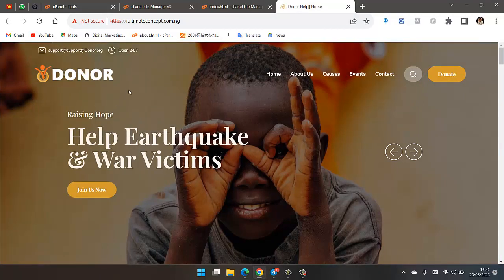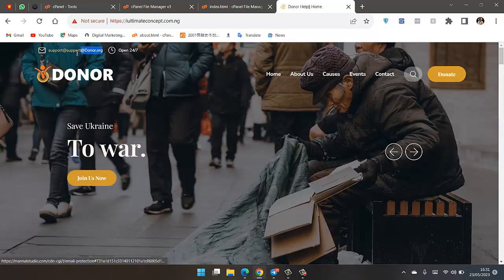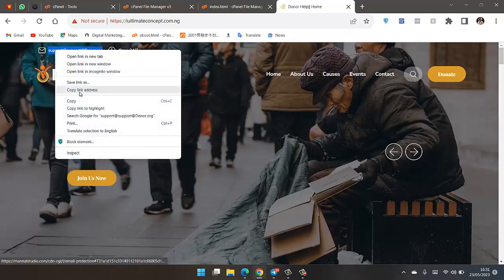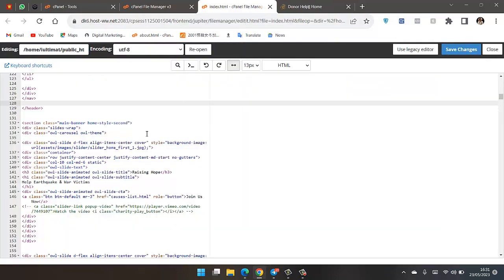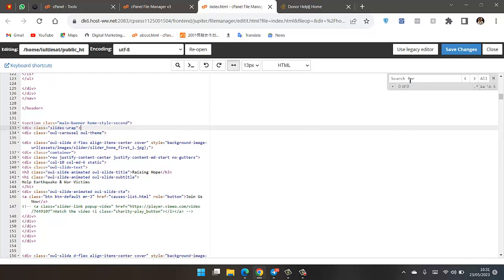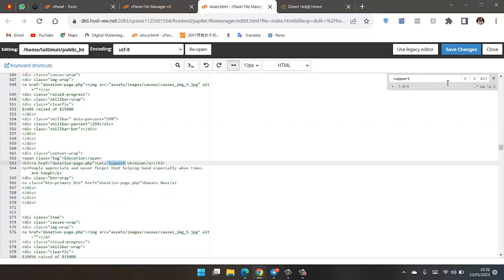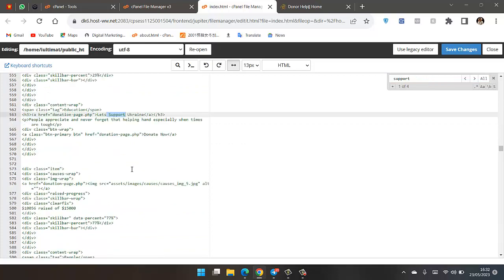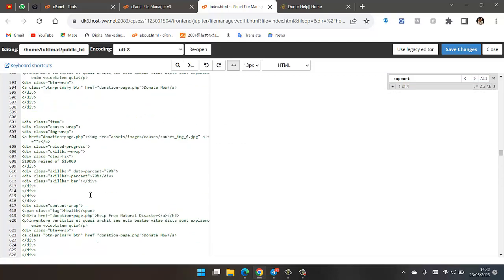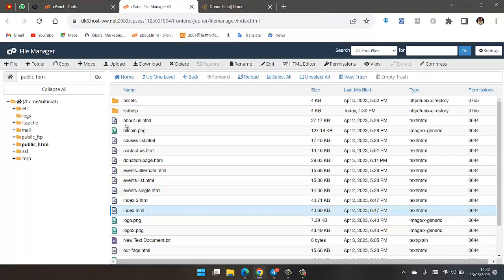So for instance, you can see we have support. This might not be your mail. All you have to do is to copy this and go to your index file and press Ctrl F. Now you see there's a search button here. All you just have to do is to paste and see if it brings out the related search. But if it does not bring out, you just have to clean and see whether it brings out. But if it does not bring out, that means this is not the index file. All you have to do is to cancel and make sure you look for the index file.